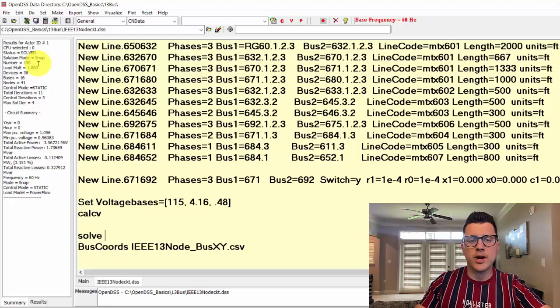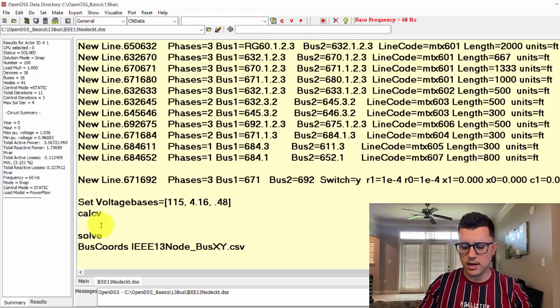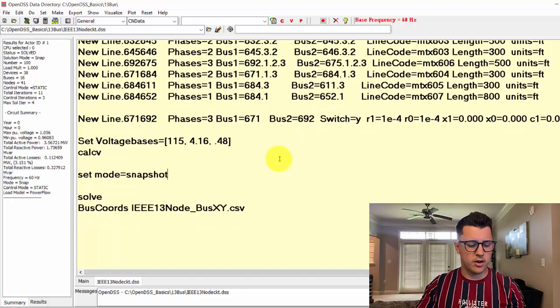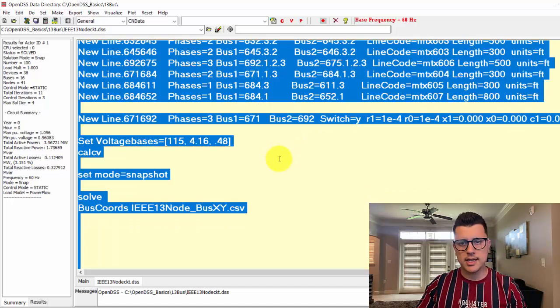If you want a different one, then we need to come here and set mode to a different one. But now OpenDSS considers the snap, and the same thing if you set mode equal snap or snapshot. So I can then Control A and D, run OpenDSS, and then we have a power flow result.